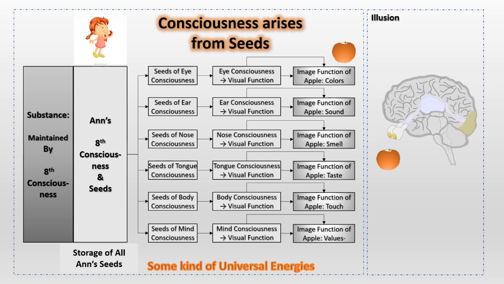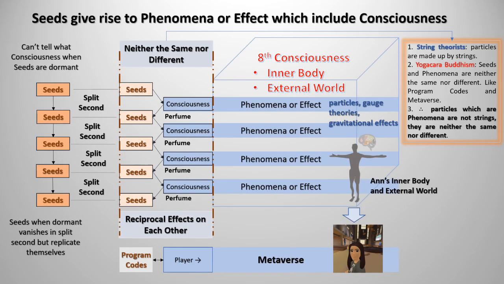At the end, it is the mind consciousness which assembles all the information from the above five consciousnesses, and it is called an apple. Our brain functions and an apple external to us are only illusion, which will be explained later. All these consciousnesses are not the functions of the brain but some kind of energies, or as mentioned, closer to the block diagram design of a motherboard than the functions of neurons in the brain.